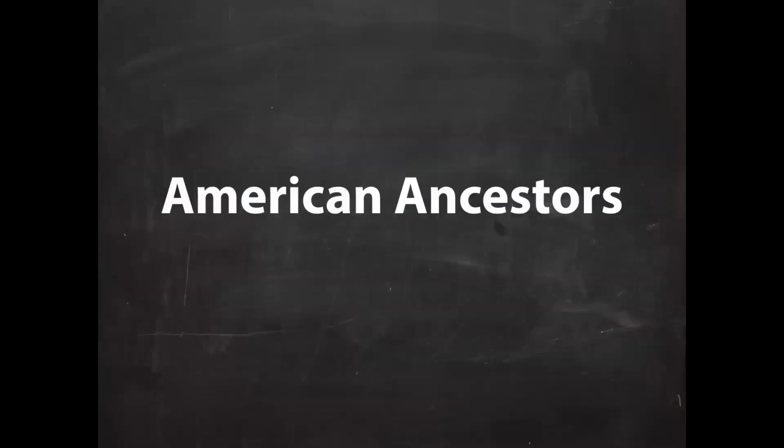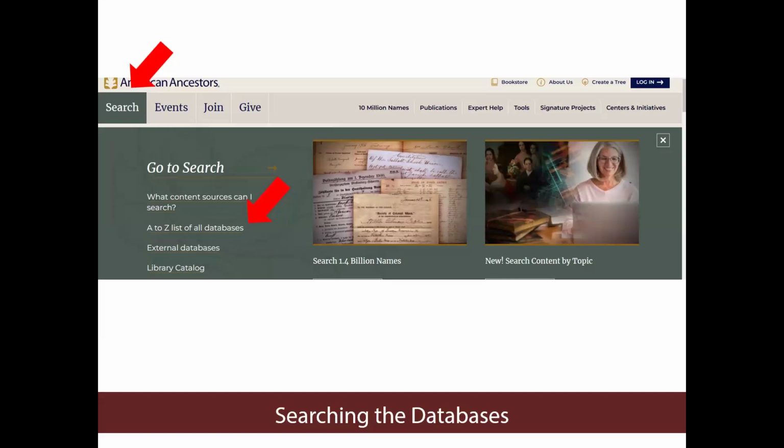Okay, so let's start off with American Ancestors. With American Ancestors, the best place to start is, when you're on the main page, you want to go to the top part of the toolbar on the left-hand side where it says search. Under search, you have a few options you can get to. If you're trying to get to a specific database and see what actually exists and what types of things we have, we generally recommend people start with the A to Z list of all databases. So this is really our, quote, online catalog of databases. That's really where you can see what do we have, if you were going shopping.